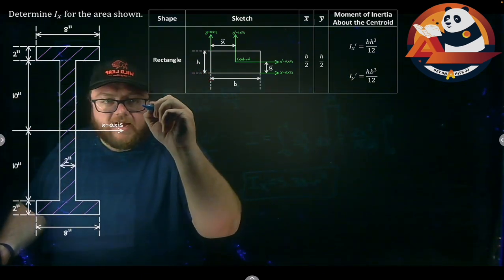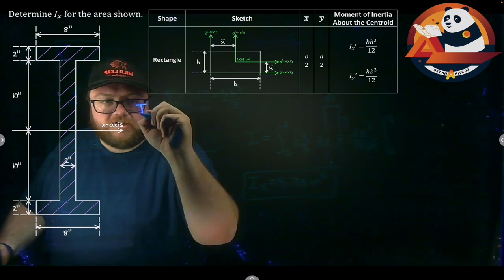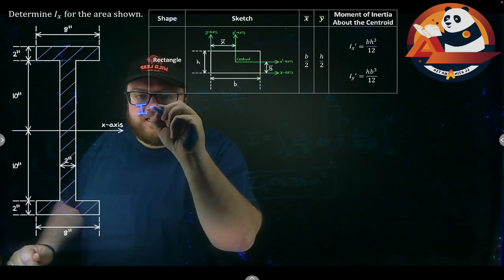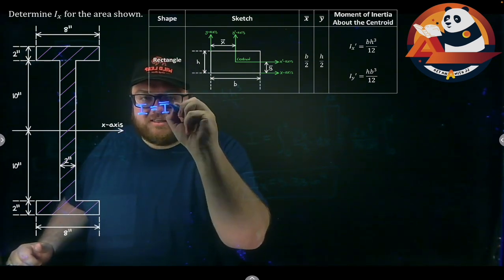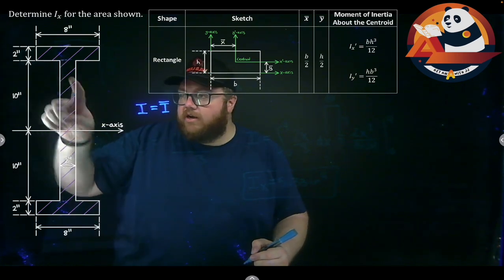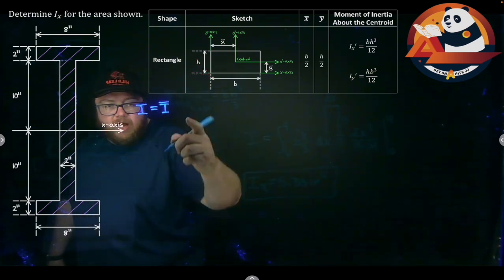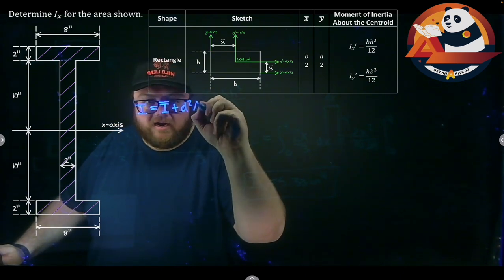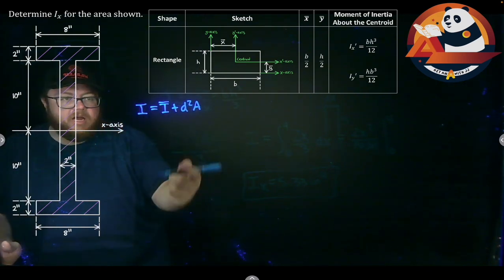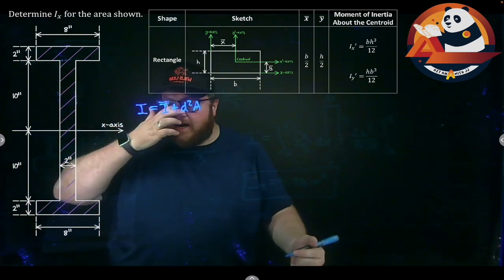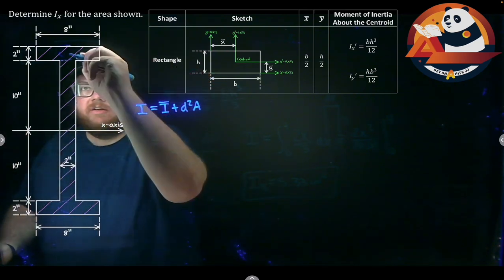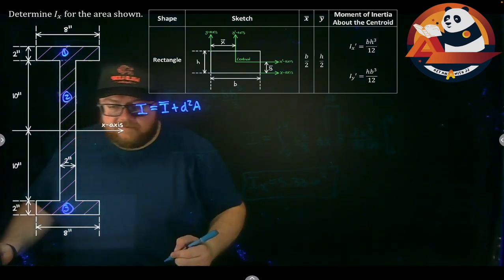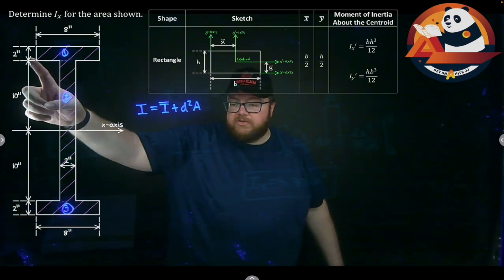So we can say our parallel axis theorem tells us the moment of inertia about any axis I want to take a look at. For this problem, that's our x-axis, is equal to the moment of inertia about the centroid of an object. For that, we'll have 1, 2, 3 pieces we use, plus our distance in between these two axes squared, d squared, times our area. So if I have 3 pieces, I need to do this 3 times. Just adding it together gets me my answer. So we'll go piece 1, 2, 3. 3 areas for me to work with in here. So let's just find all of those.